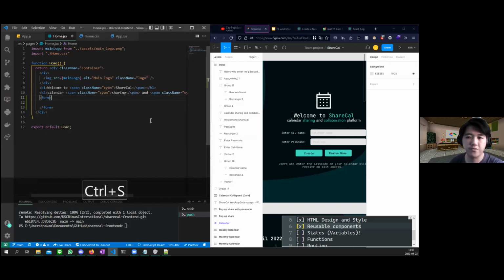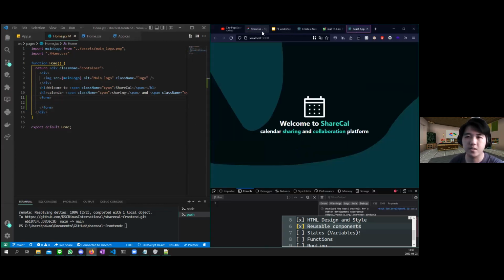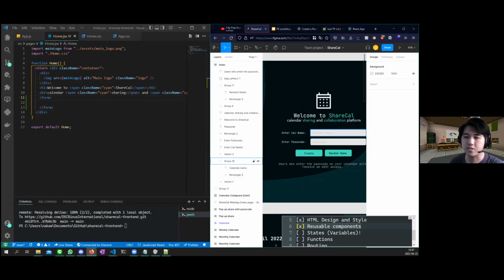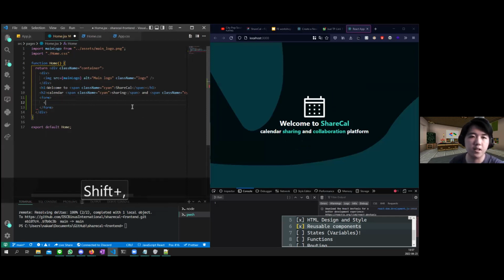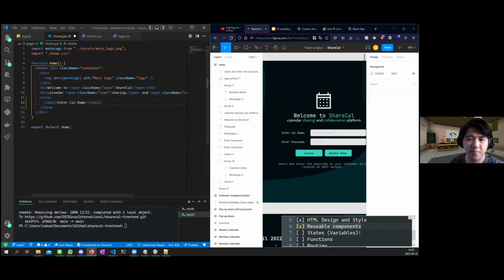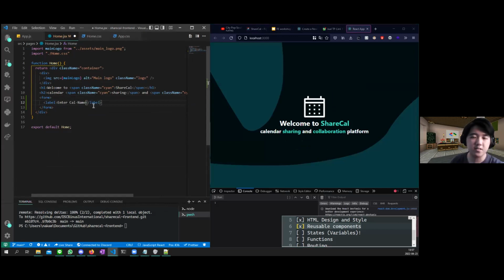So hit save, and then we have to create these two here, right? The label and the text box. So all you need to do is type in label. What's the text again? Enter cal name. Okay, enter cal name. Is that it? Yeah. Okay, then colon.